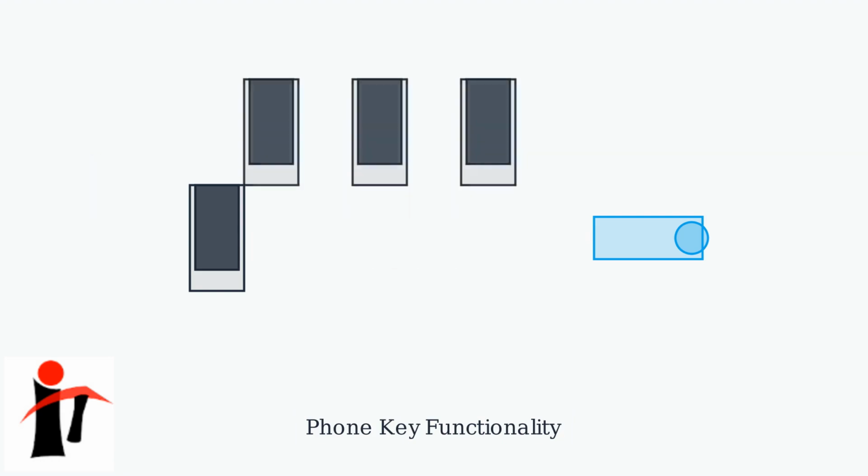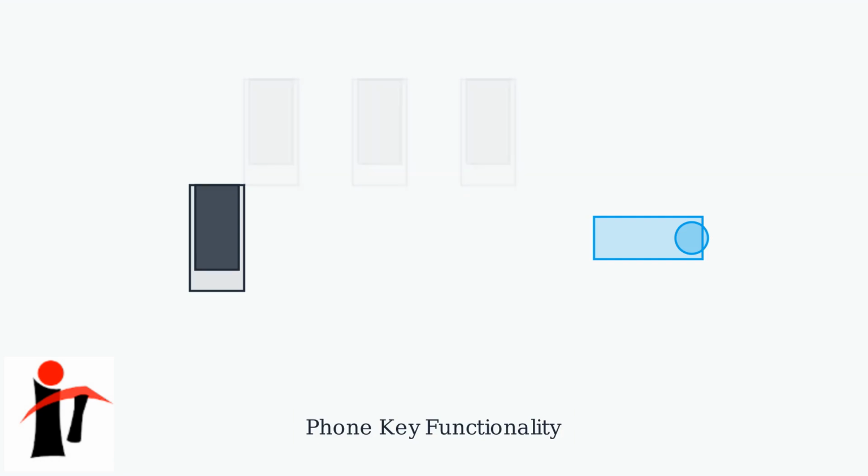The phone key supports multiple phones per vehicle, allowing family members or authorized users to have their own digital keys. Each phone can be paired individually for convenient access. The phone key includes special options like valet mode, which limits vehicle speed and access to certain features, and guest access for temporary users. These features provide flexibility while maintaining security. All phone key communications are encrypted to protect against unauthorized access. The combination of Bluetooth LE technology, proximity requirements, and strong encryption makes the phone key both convenient and highly secure.